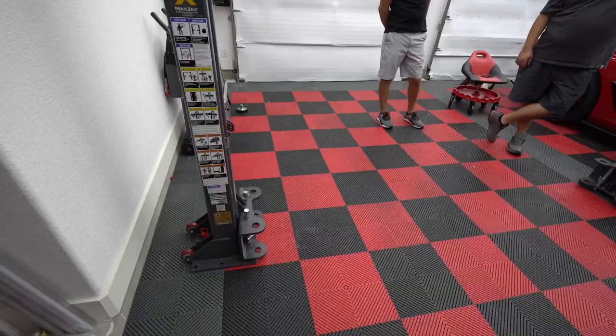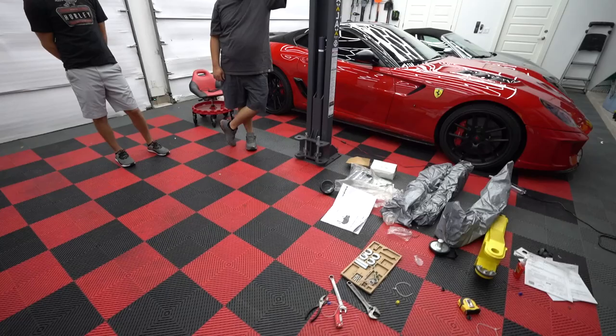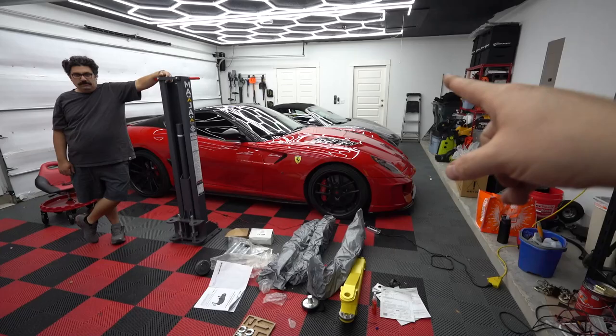Good luck with that. Okay, YouTube, so it shows that these two lift posts need to be between 105 and 135 inches apart from the outside. And then to do a dry run. So we're gonna install the arms and then make sure that we can actually get like a 360 on the lift. That would be basically the car.